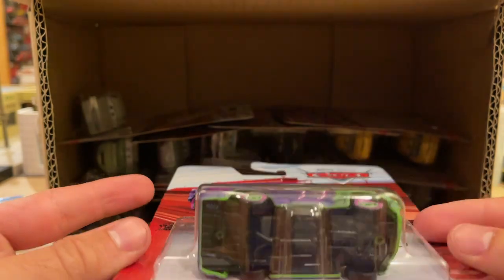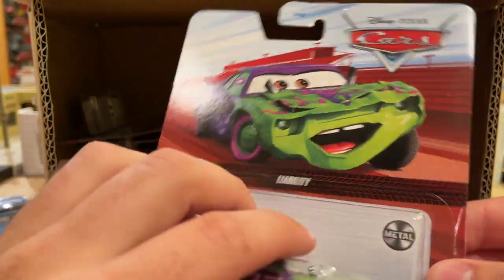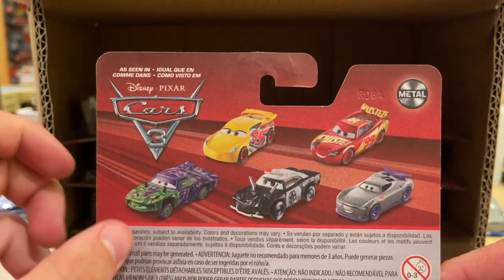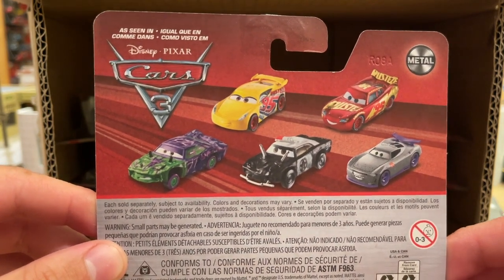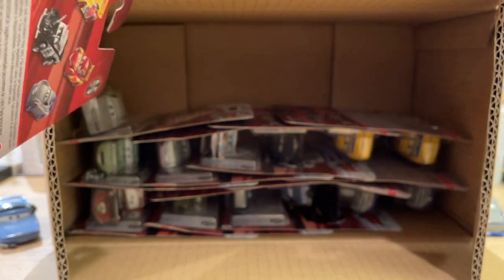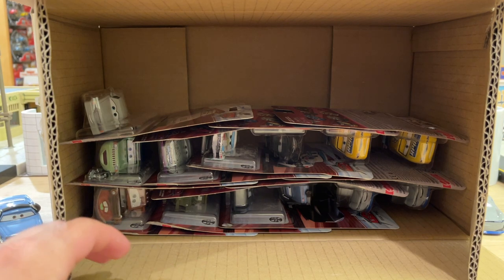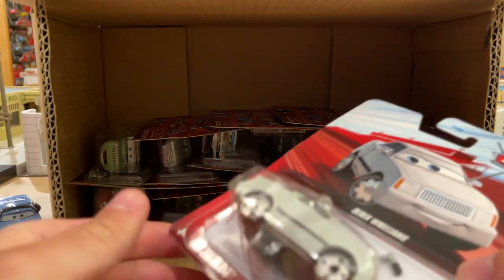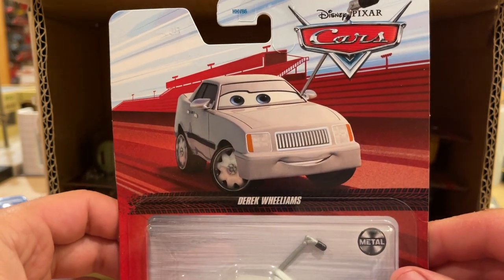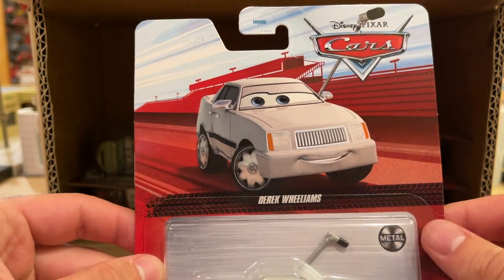Here we have Liability, one of the Demolition Derby Racers. She's been in quite a few cases thus far, so we're not going to spend much time with her. She's definitely gotten included in more cases than APB. I don't know if we're getting any other Demolition Derby Racers this year. They should re-release some of the more obscure ones — Siglert is definitely due for a re-release. The 2021 Pushover is probably as rare as the Bumper Saved Tractor, maybe even as rare as Racing Red Mater.